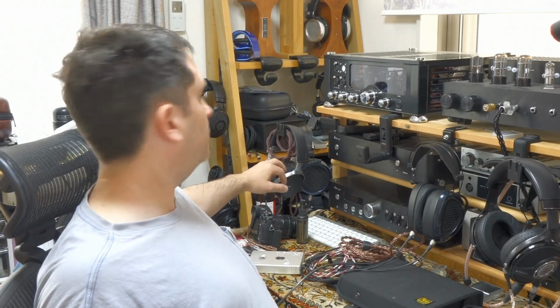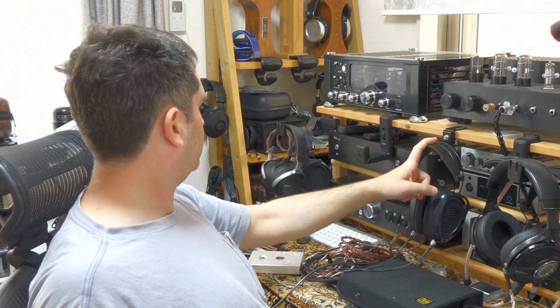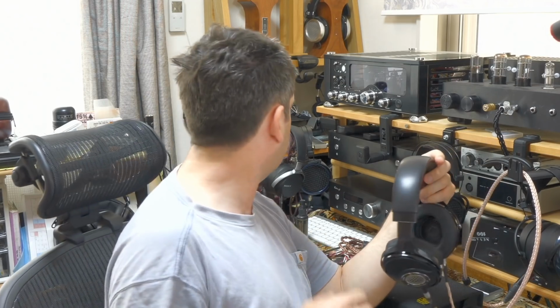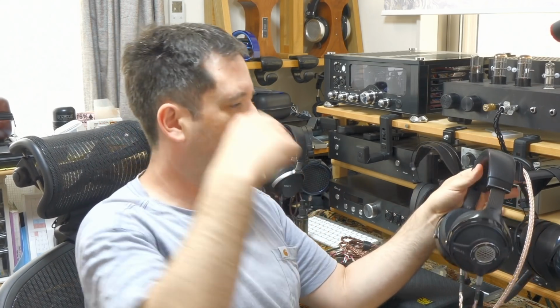Mentioned Z7 earlier. Do you still listen to them occasionally? Yeah, when I want some bass thumping, and they're tape modded. They've still got the tape mods in them. And a lot of music I have is fine out of Z7s, LX, Mr. Speakers. Recently, actually, when I had the Cascade, Cascades are sitting in their box back there at the moment. I'm thinking of taking them to the Headphone Festival for testing stuff, actually. I found I was grabbing the Cascades every time because they're just more entertaining for a lot of the music I was listening to. So, the really good stuff, like when I want to relax and listen to jazz, then I grab the Utopias.